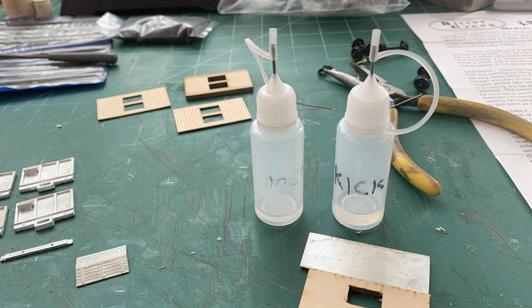My plan was to assemble this using medium-thick CA glue with kicker, and I like to put the kicker in little needle applicators so you can really control it. But as I was doing this, it was a disaster — I had my bottles reversed. The big problem was the medium just wasn't working. You suggested using the thick glue — yes, that's my favorite. You handed me your little spritz bottle with kicker in it, and that saved the day. You need to clean the metal before applying glue; it has an oily film — actually talc mold release used for white metal. I tried washing it off, but I finally just ended up taking sandpaper to it, and that worked.